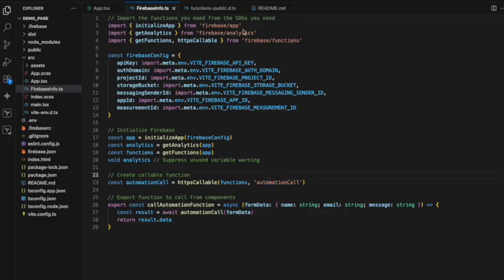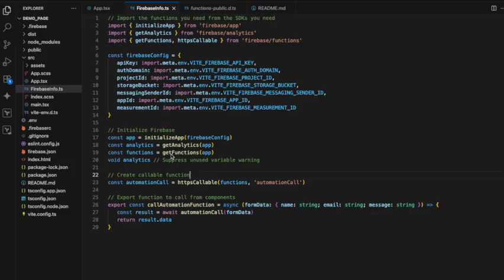So all we're doing so far, really hyper standard stuff, nothing really going on. We have our initialize app, initialize analytics, standard Firebase stuff, no biggie. Get functions, callable functions. Here, we're just setting up our Firebase configuration. I have a .env file. If you don't know what the .env file is or how to set up any of the Firebase stuff, go in and look at some of the other videos out on YouTube, because it is important that you understand this, because we're not going to really be going over it here.